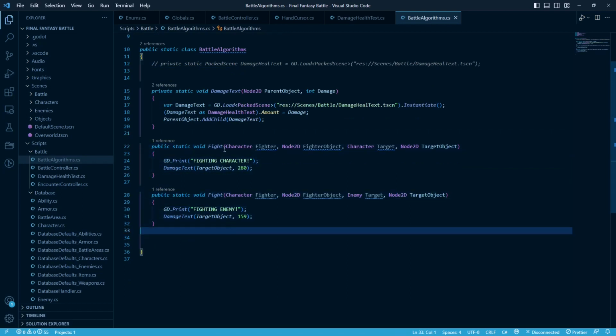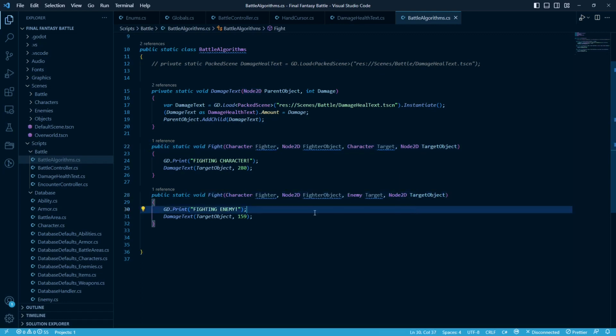Yeah, so this is an overload. If you're not familiar with overloads in C#, it's having the same method name. You do it just like this. If you want to have the same method, but you want to pass it different types of objects, you need to have that method again with the same name, and then just put the signature for whatever you need it to be. So in this case, we needed to take in the enemies as these second two arguments, and in this case, we need the character. As long as what you pass in matches one of these sets of arguments, then everything will be fine.